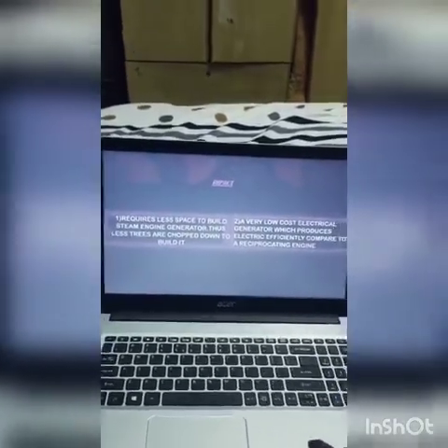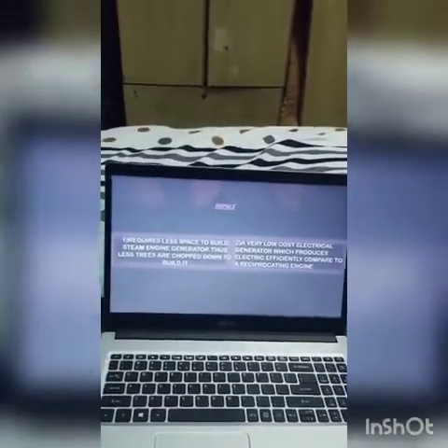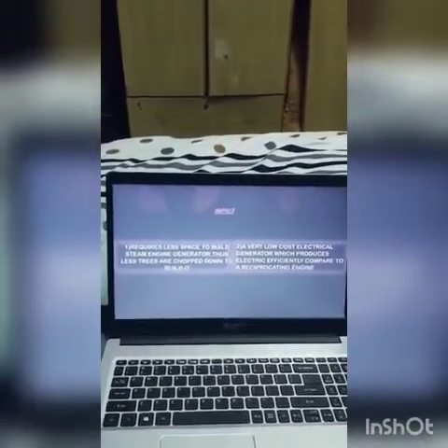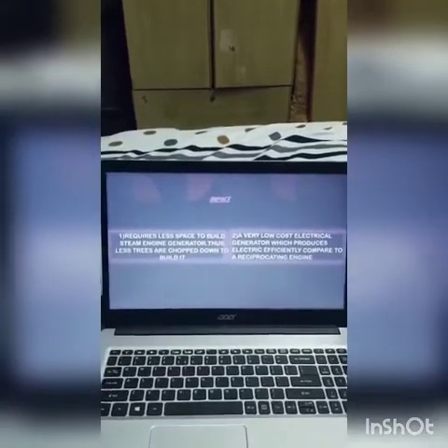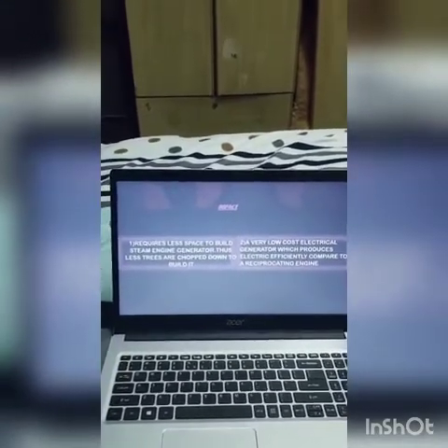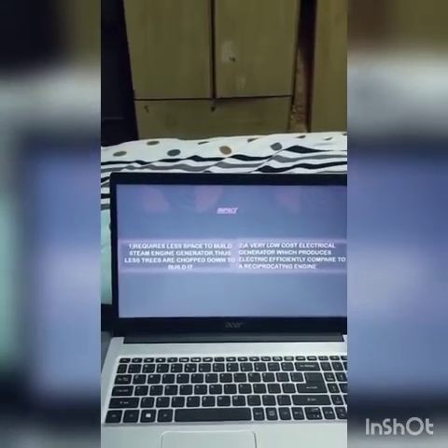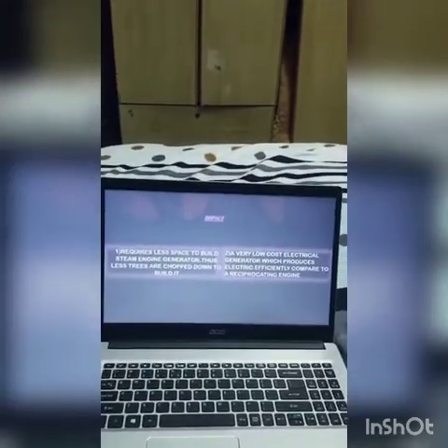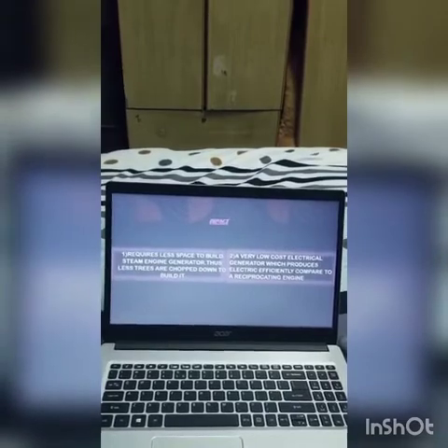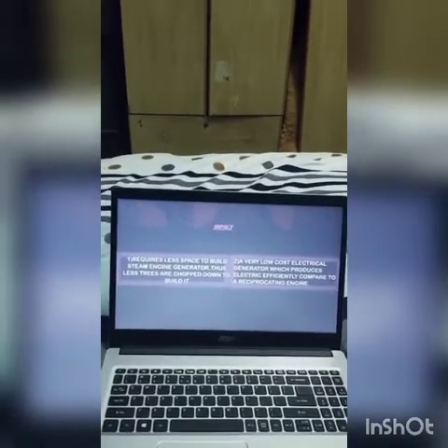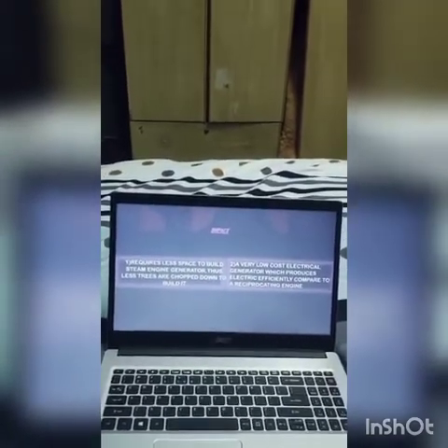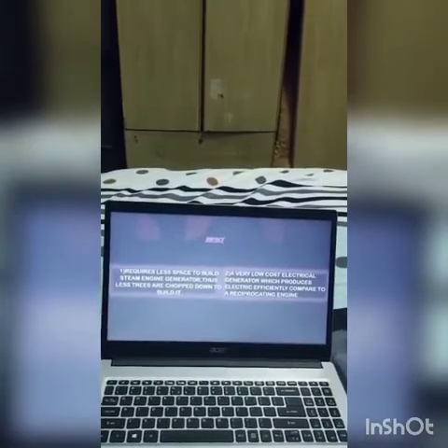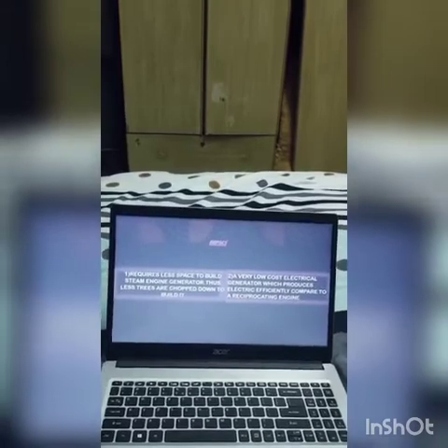And the next part is impact. Of course, everything in this world has an impact if we do something in the first place. So the impact that we get from this experiment is, number one, it requires less space to build a steam engine generator. Thus, fewer trees are chopped down to build it. A steam turbine station only requires a small place to build it, where we don't have to cut many trees, which would finally cause global warming.